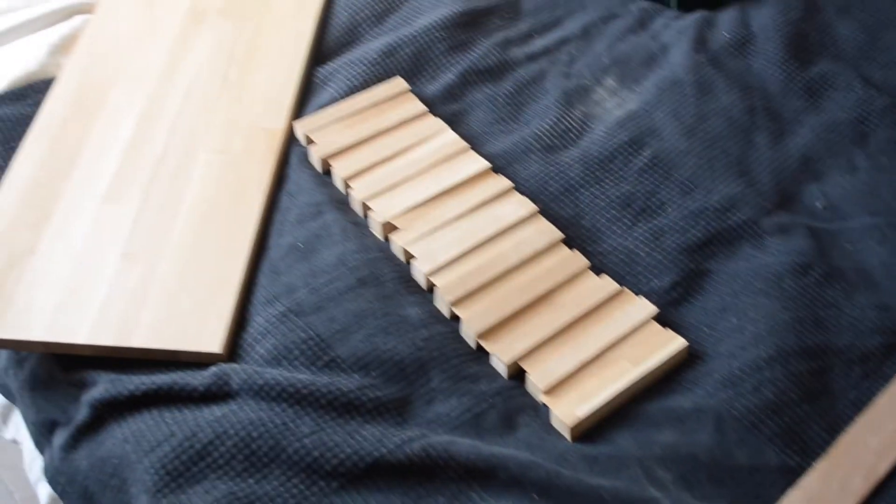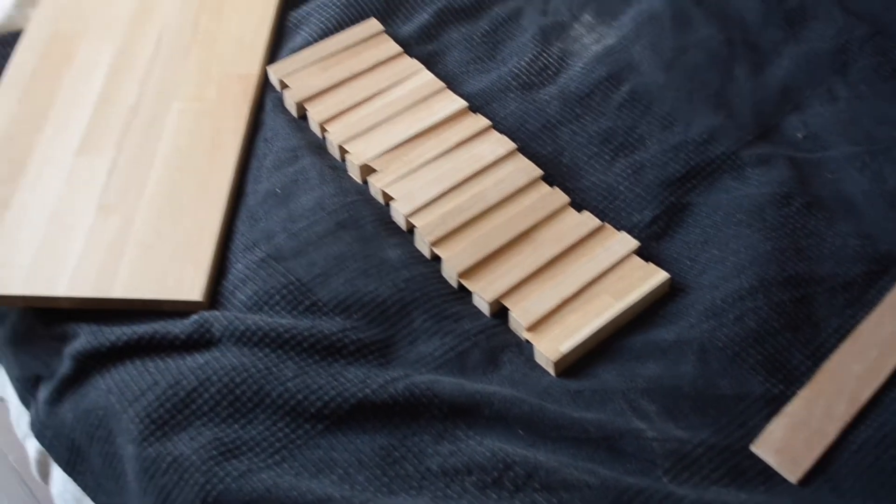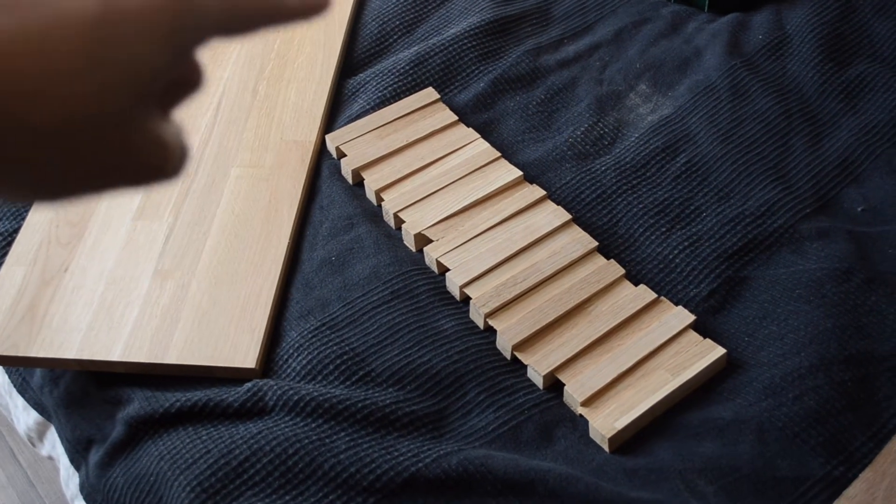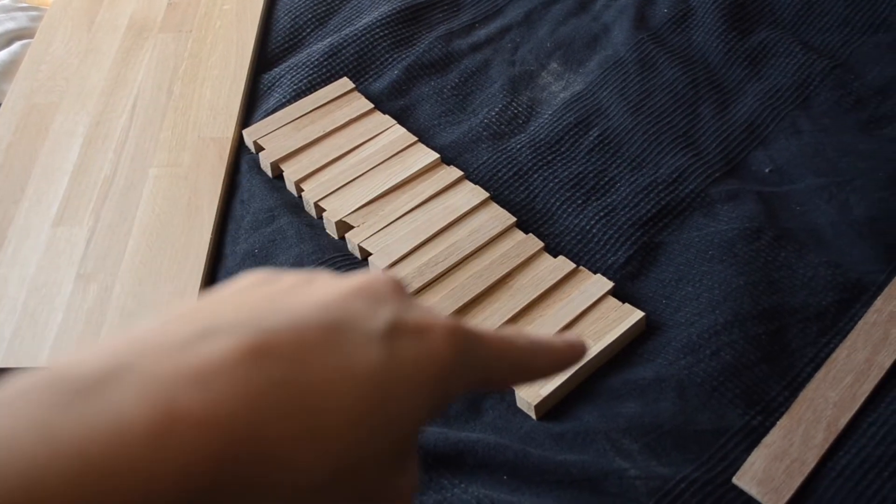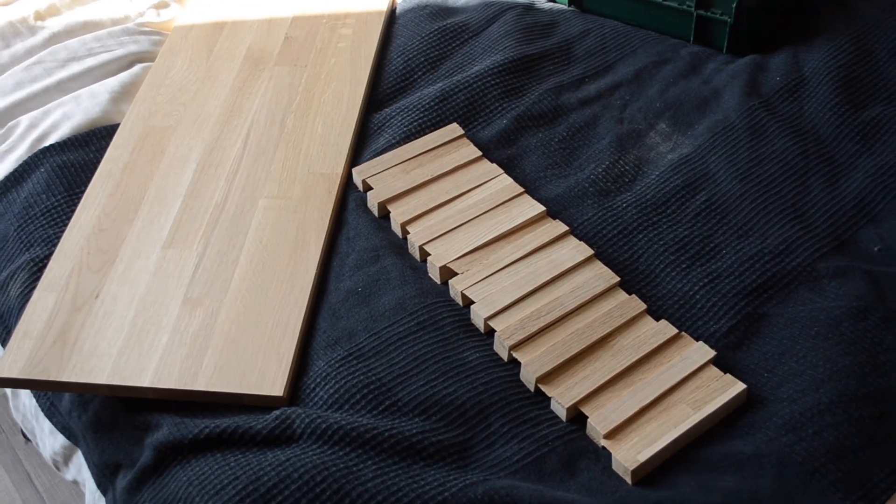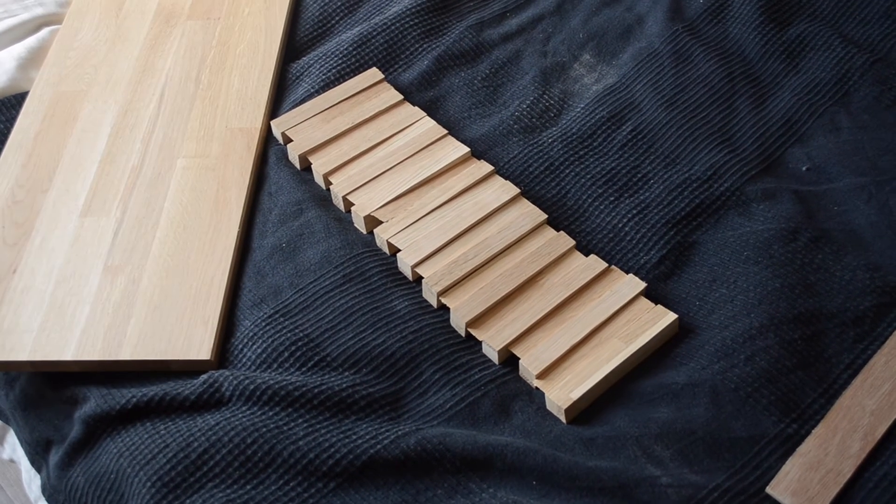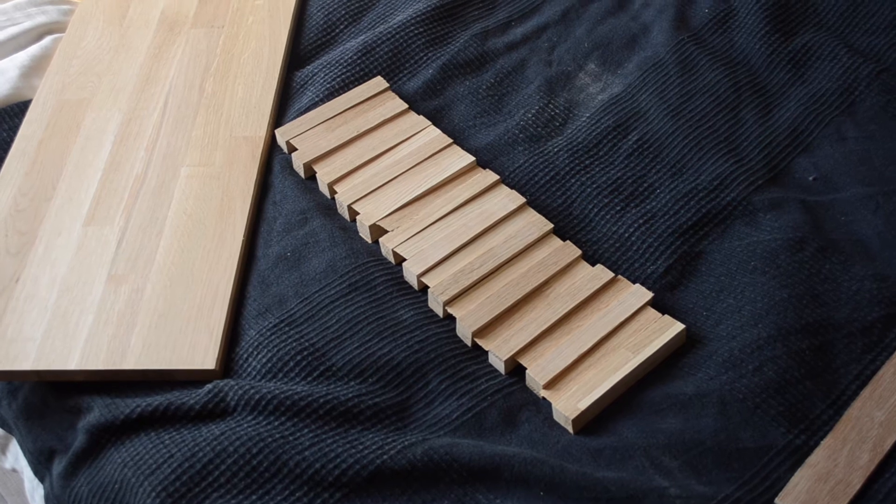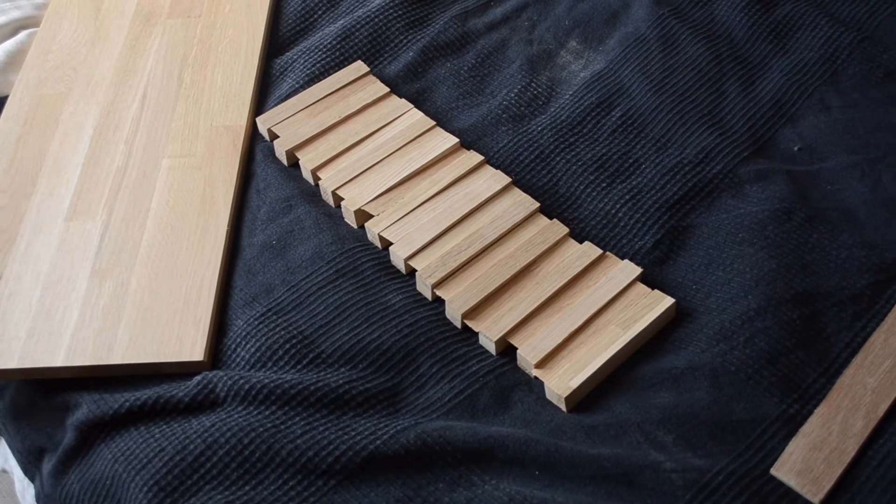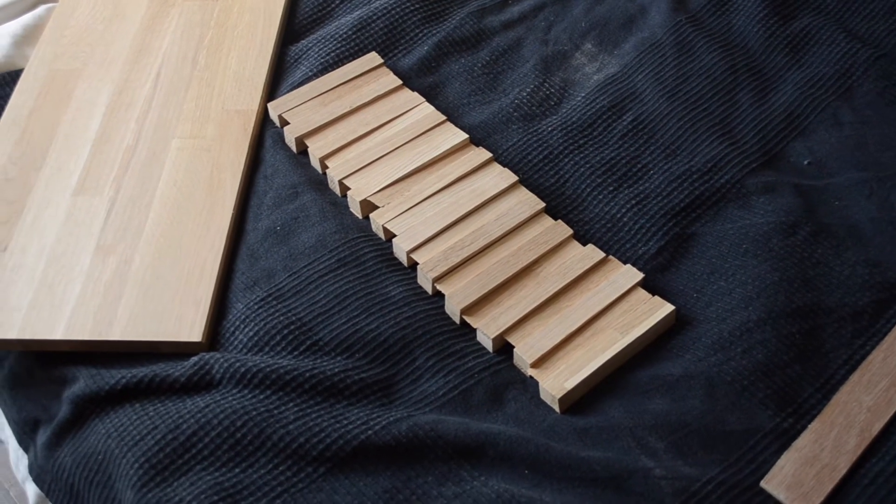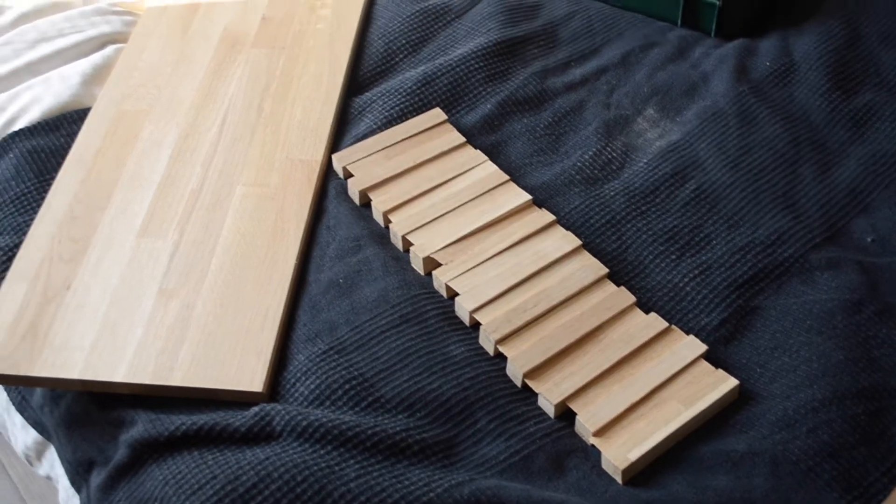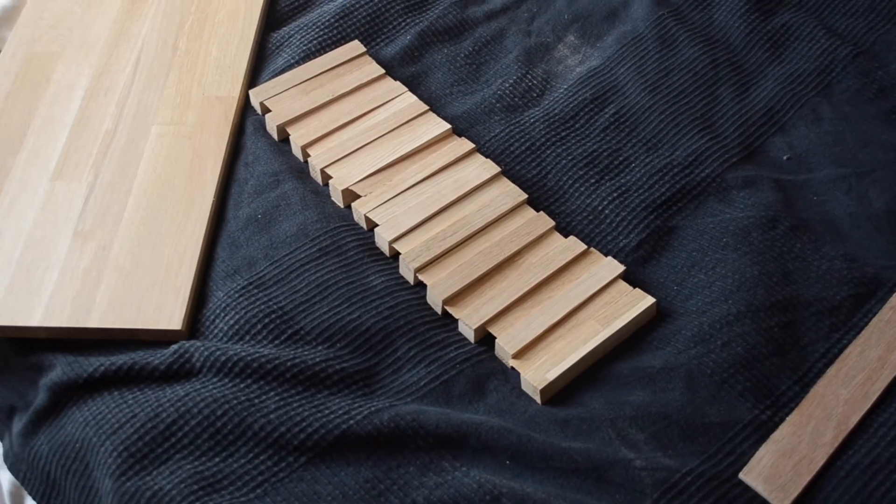That means that we will have 11 hooks next to each other, and now we just have to figure out how we can connect them all against each other in the middle. It can't be too tight, but it also can't be too loose, so that they will stay put where they are if we hang a coat or if we take a coat back off. And then we have to decide where we want to put them, but it looks great.